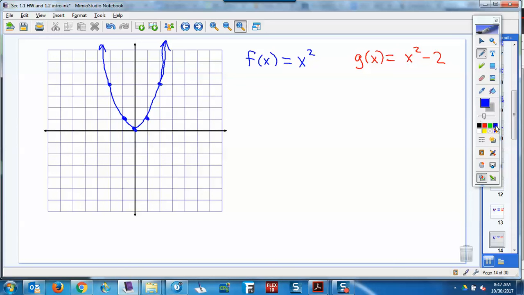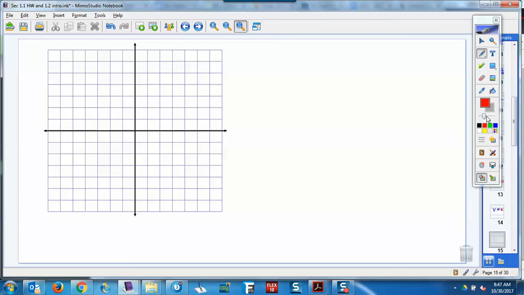And again, simple way to tell that, let's say f of 0 is 0. We think this is going to go down 2. So that means we're going to have the same input this time, but this time when we put in a 0, we get what? Negative 2, sure enough. So 0 on the red graph, it's going to be there. That point is going to go down 2. Makes sense. Okay, so now let's talk about this.